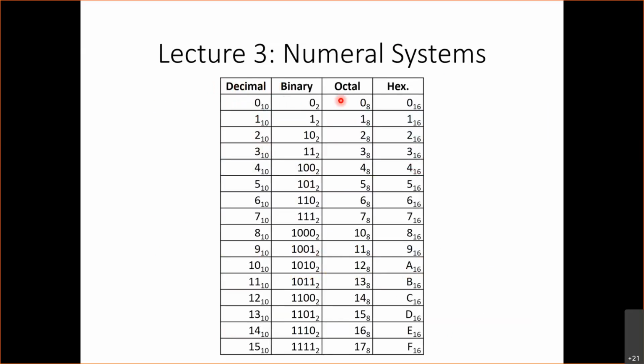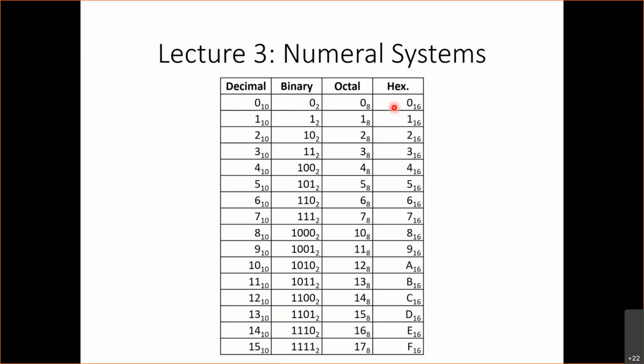And we also looked at the octal and the hexadecimal numeral systems, which are a bit less verbose than binary, and convenient to use when, for example, we're writing or reading a textbook. At the same time, it's easy to convert between binary, octal, and hexadecimal, because octal, which is base 8, 8 is just a power of 2, and hexadecimal, which is base 16, 16 is a power of 2.